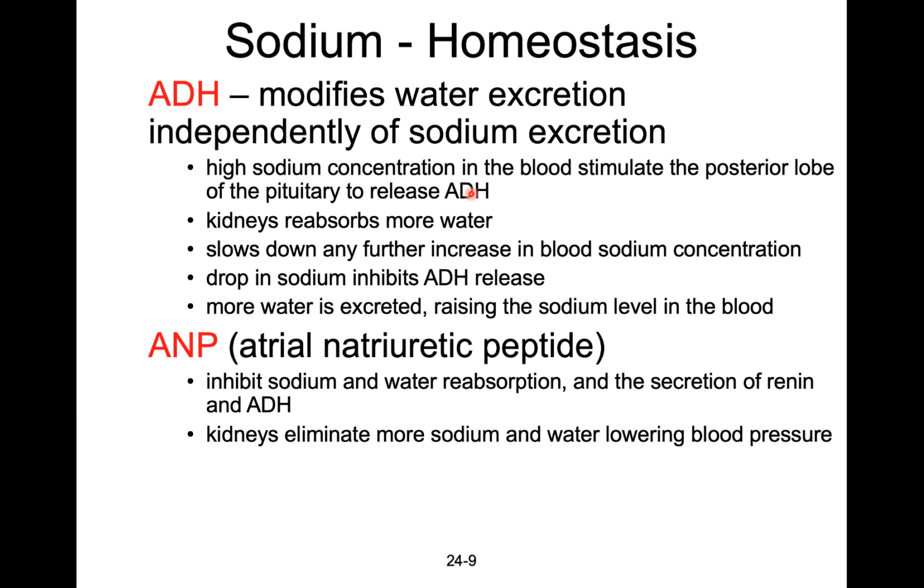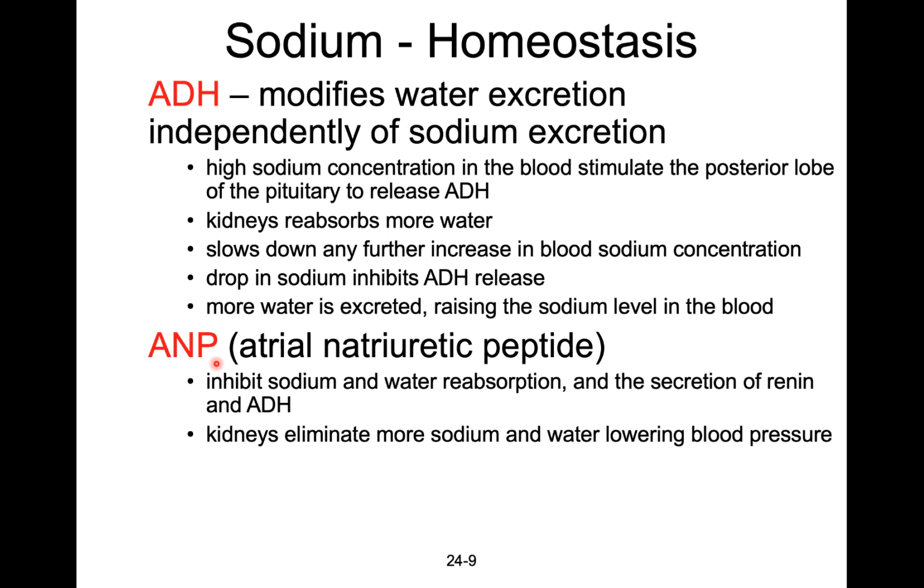ADH is antidiuretic hormone. If the blood has a lot of sodium in it, one of the ways that we can correct this shift in osmolarity is by secreting ADH to reabsorb more water, allowing more water to stay in your blood, and therefore decreasing the overall osmolarity of your blood.